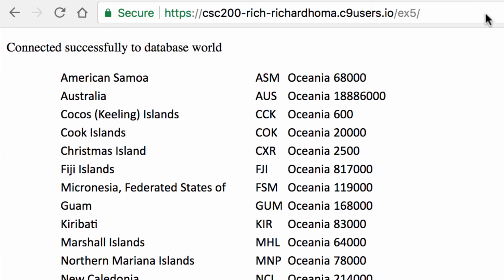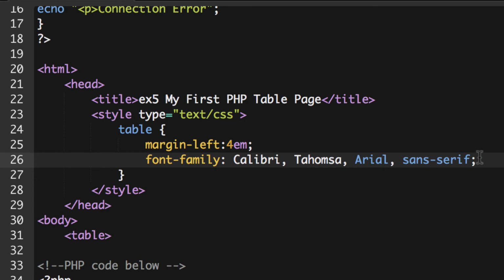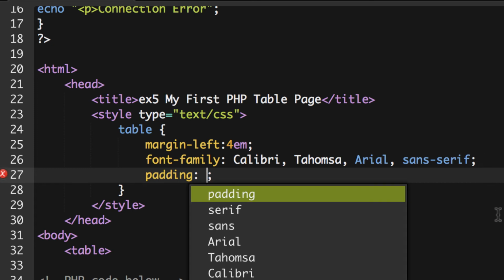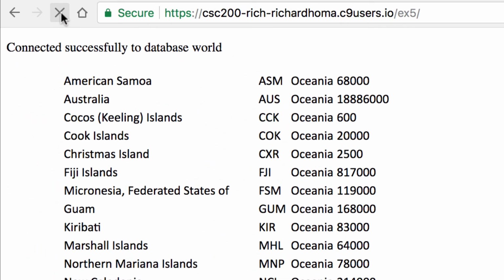Another thing I'll do for the table, although I don't know if there's anything for the table, is add a little padding to put a little space all around. If I just do a general padding, that'll do it in all directions. I was using ems here, so I could still stick with ems, but I'll have to do like 0.5 or something. Remember, if 1 em is 16 pixels, then 8 pixels would be 0.5, so maybe even less, like 0.3 em. Let's see what that looks like and make sure it's not too much. So I'll save it, and then I'll refresh it.